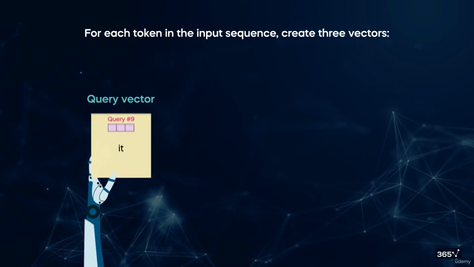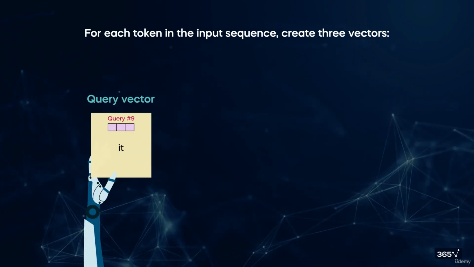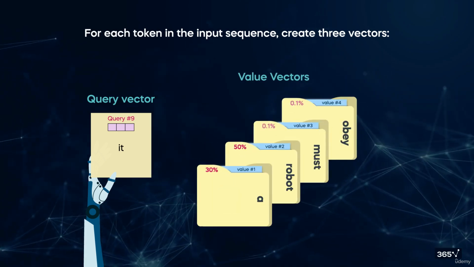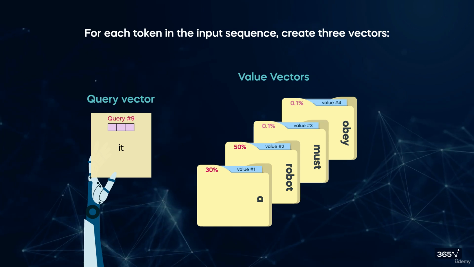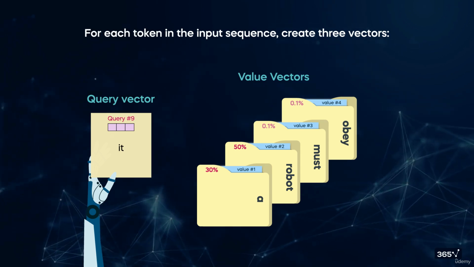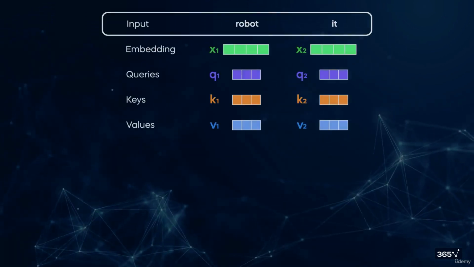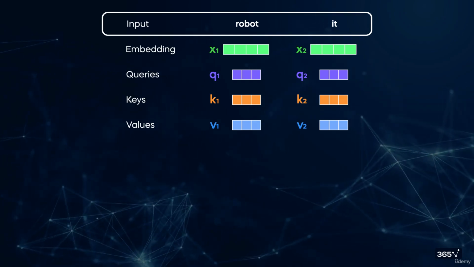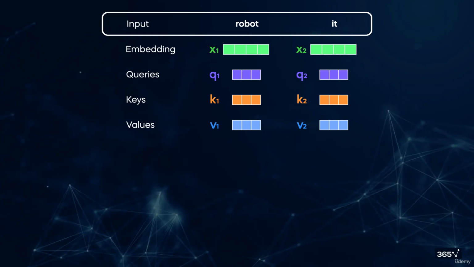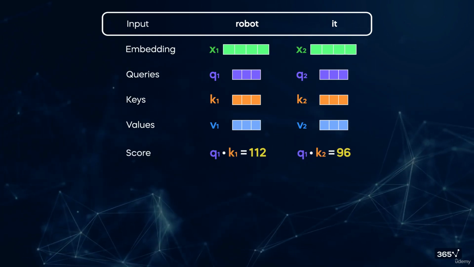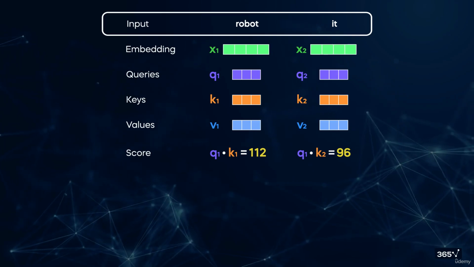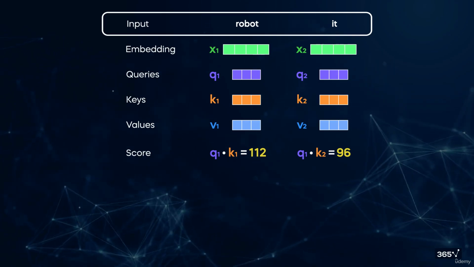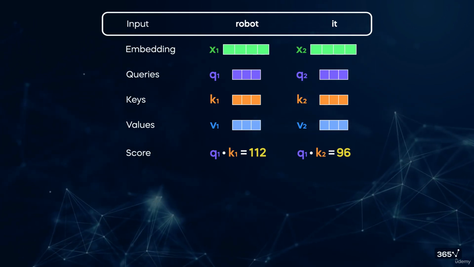When the query token, the token currently being attended to, asks questions about attending to other tokens, the value vectors provide the answers. The values for these different vectors are what's learnt through training our model. The next step in the process is that we calculate the similarity between each query vector and all key vectors using dot products. This produces a set of similarity scores, one for each token in the sentence, indicating how much attention each token should receive from the currently attended to query token.